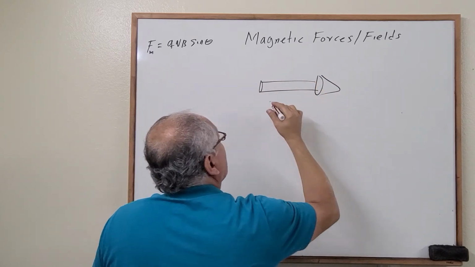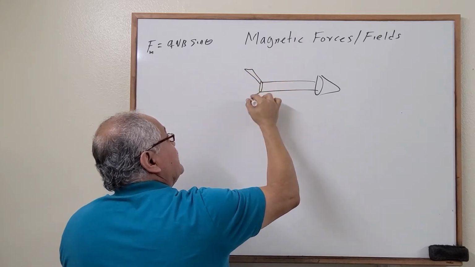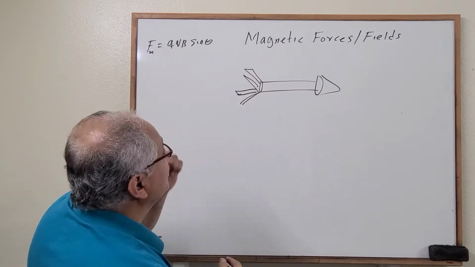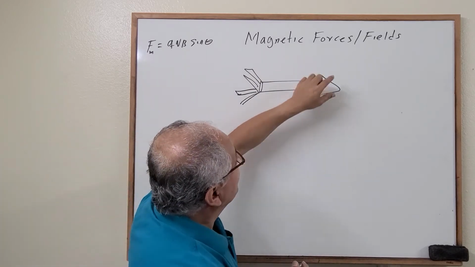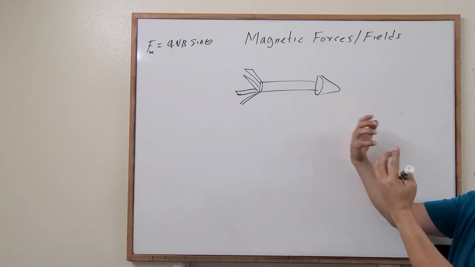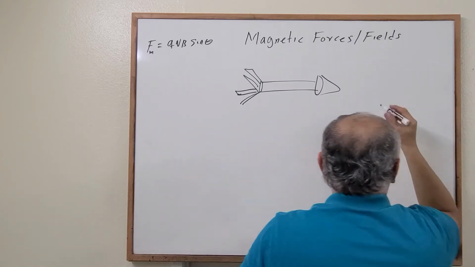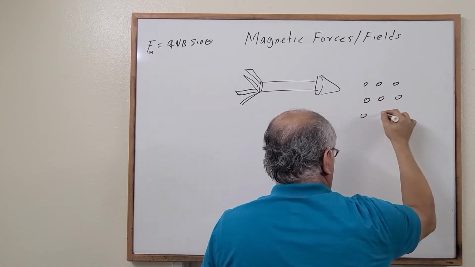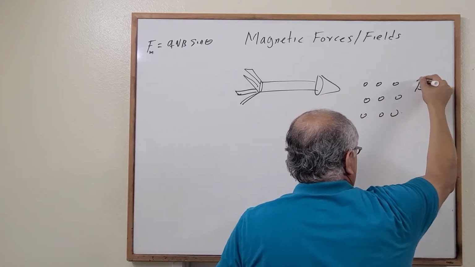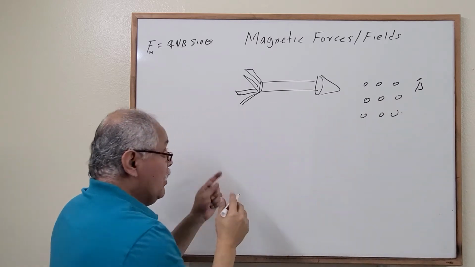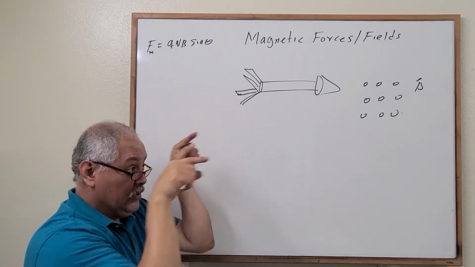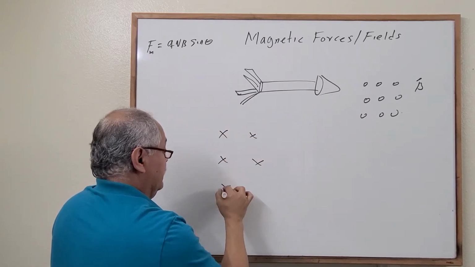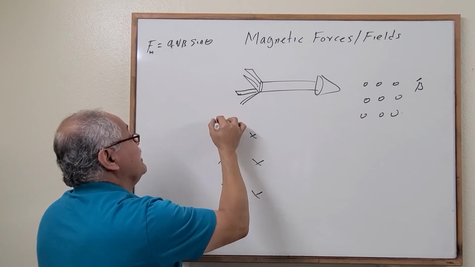Imagine. So we have, this is the tail, this is the tip, right? And that's the tail. Imagine. When you're over here and you see arrows coming toward you, you will see this dot right here. This is the magnetic field coming toward you. And if you are over here behind, and the arrows go in that direction, you will see the tail. Like that. And also this is the magnetic field.